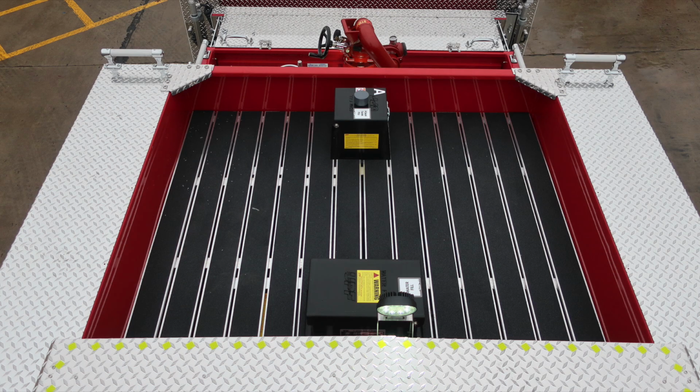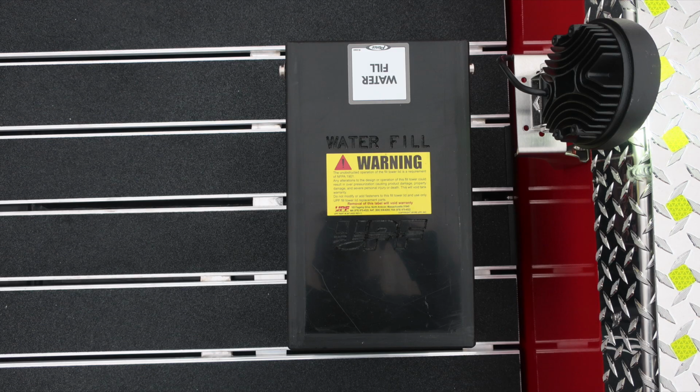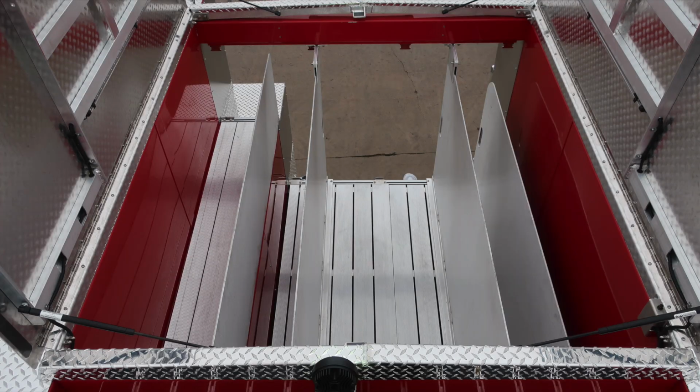And as we move just to the rear of the cab to the full dunnage area, you'll find the top fill location for your water tank and then also foam A tank. We do have a warning placard on this. Do not mix different brands or consistencies of foam, once again, for the possibility of foam failure. Just a general view here of the top section of the hose bed cover, you'll find the yellow diamonds indicating the edge of the walking surface for firefighter safety.